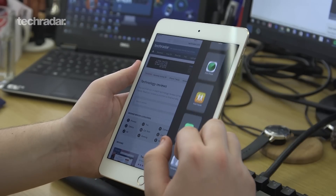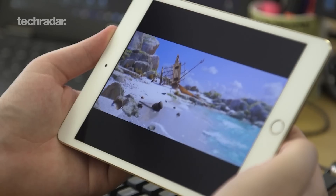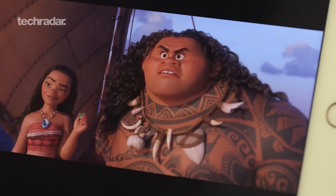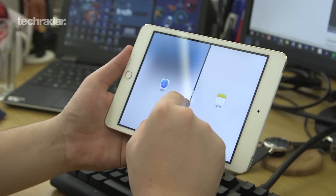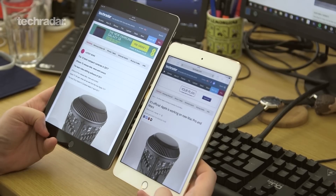We generally find iOS to be better software — it scales better for mobile and is generally a little bit better on larger screens than Android software, so we probably recommend iPads over Android tablets, which is why a few more of those feature on this list. The one negative of the iPad Mini 4 is you can only buy the 128GB version now, so you're going to have to spend a little bit more money compared to the 32GB iPad coming up.